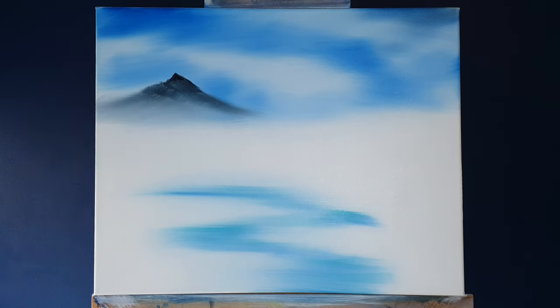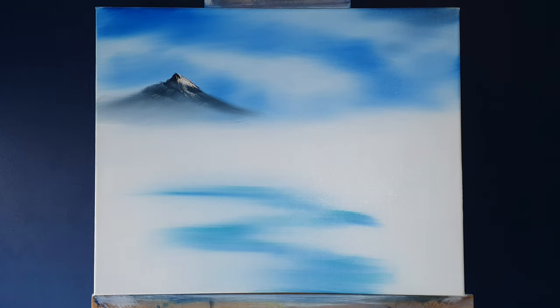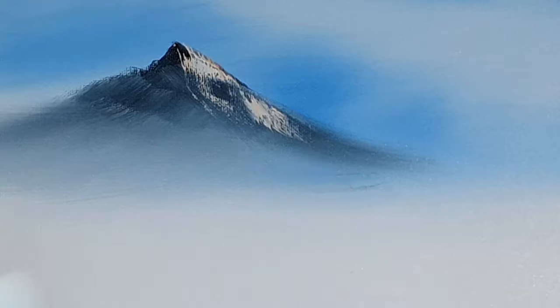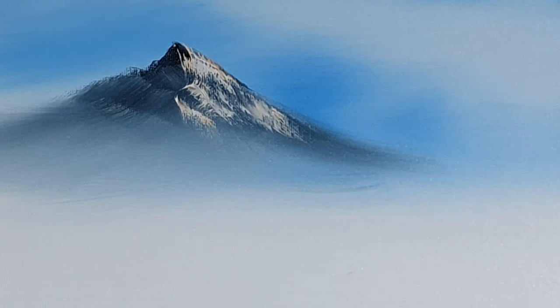I'm gonna take a touch of white paint, not much. I'm gonna put a tiny bit of burnt sienna in that. Okay. Mix it on the palette, cut off a little roll of paint, and then just gently, very gently, hardly touch the canvas. We're just going to put some little tiny highlights up here, like so. There we go. Yeah. Just on one side.